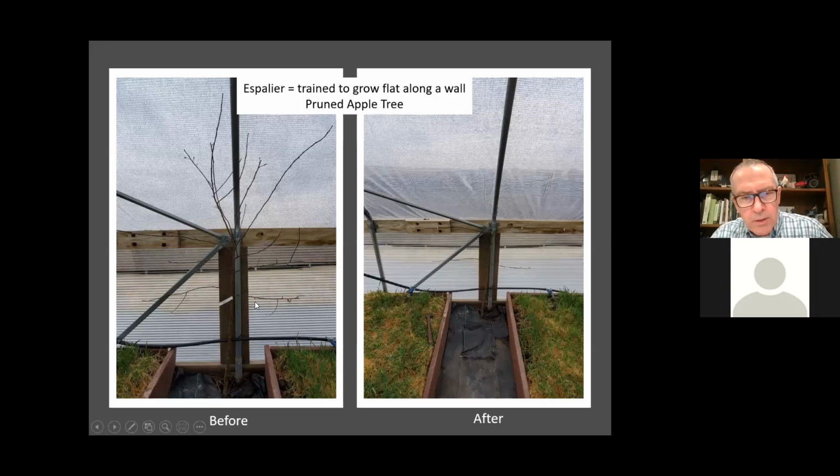I'll explain this. This is an apple tree. And so we put the apple tree in last year. Espalier is the technique, and a lot of you have done this. Basically, it means trained to grow flat along a wall. And it was an old Roman concept that they brought to Europe when they basically occupied Europe for a long period of time. So this is 1 year's growth on the apple tree.